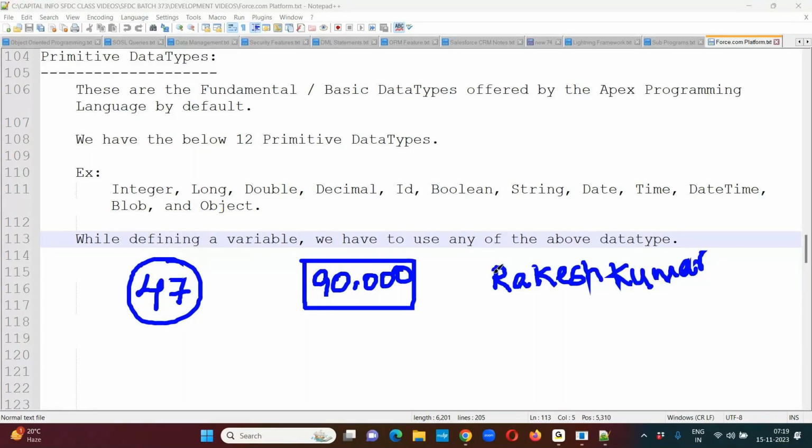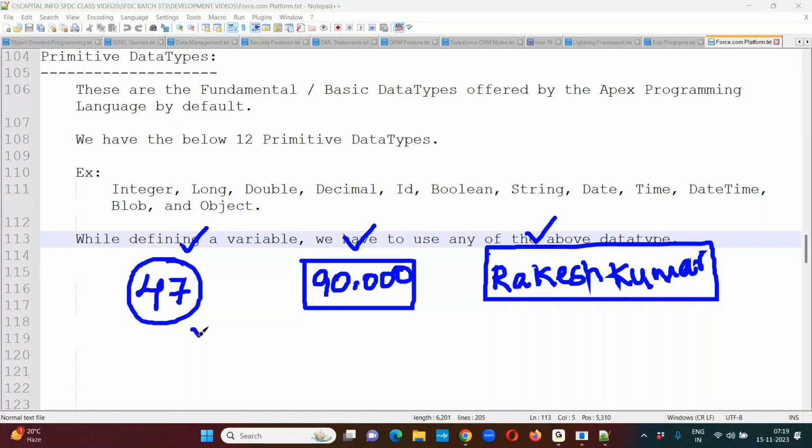Now, this is the name of a person or a customer or a lead or anybody. So whenever you want to store some single value, it may be either a numerical, a string or anything. In order to store a single value inside the variable, we have to go with primitive data types. So primitive data types allow us to store a single value inside the variable.